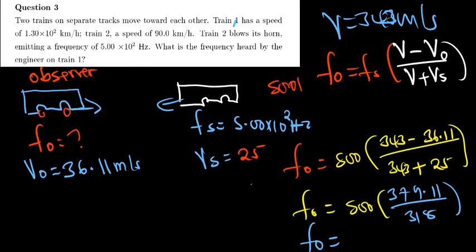Have I made myself clear there? Yes, meaning that this part here is just okay, right? No, this part is supposed to be positive because they are moving toward each other. So the VO should be positive and the VS negative. That's what we have said, right? Yes, the formula will change. So I'm supposed to put this positive, this negative, like that.